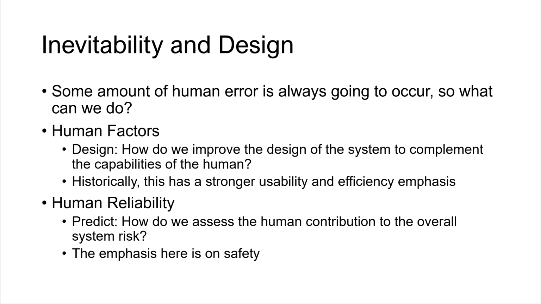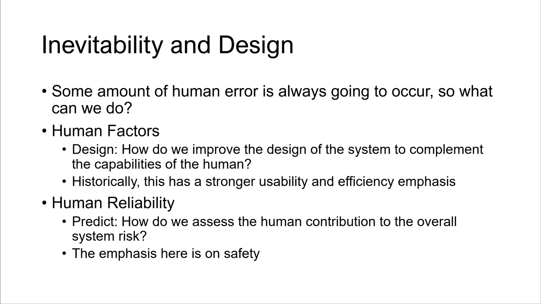We improve the design of the system so that it complements our human capabilities. This will be a stronger focus on usability and efficiency. But for user experience design, we're also looking to do this. If something feels effortless in your interface, that's going to be a more pleasing experience. And then the second piece here that isn't reflected in the human factors, right, is iteration and evaluation. We need to be able to evaluate those designs in order to improve them.